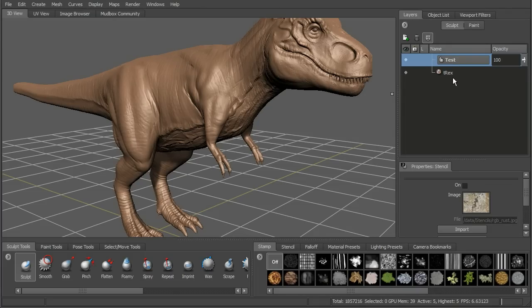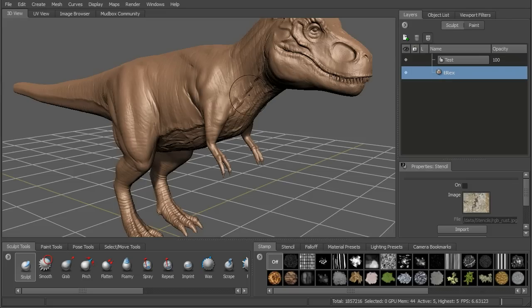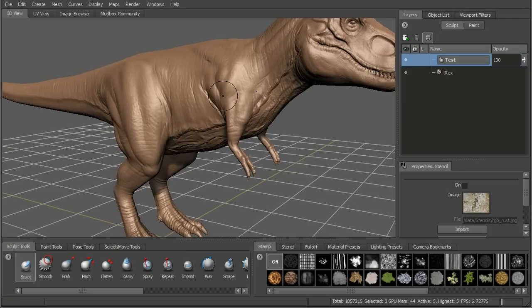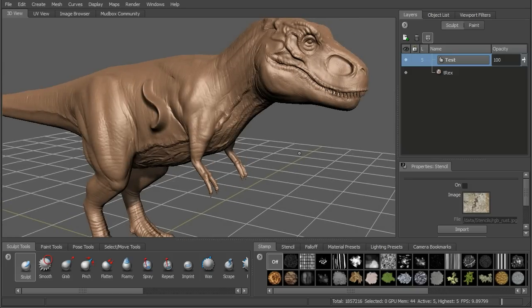So what we want to do now is some sculpting, and we want to choose this layer. You can see that we can toggle back and forth between the base. If we were to sculpt now on the base, any of that information that we sculpt will be contained on the base mesh. But if we want it to be contained on the layer, we'll just click on the layer. I'll get the sculpt tool and increase my strength a little bit, just to give us an example of what we're doing here. And so I'll do a little bit of sculpting here on the side of our dinosaur. That information is actually contained just on this level. It's looking at the difference between what we've got here and the base.